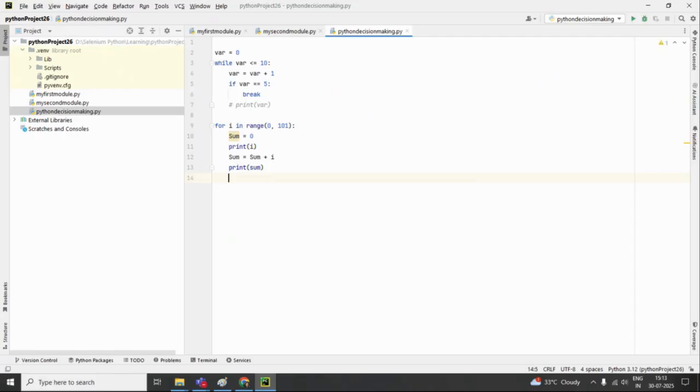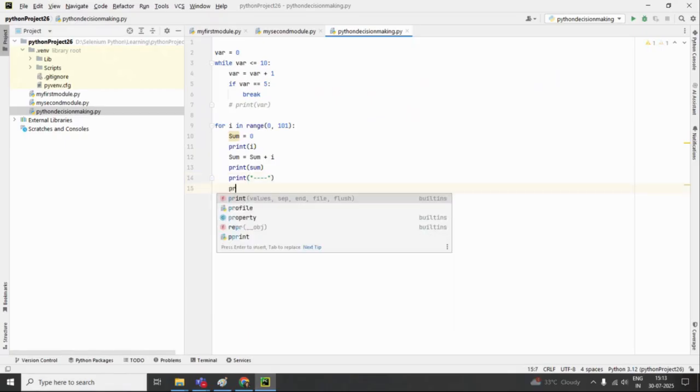After that, I will just print some lines so that I can see whether the loop is ending or not.